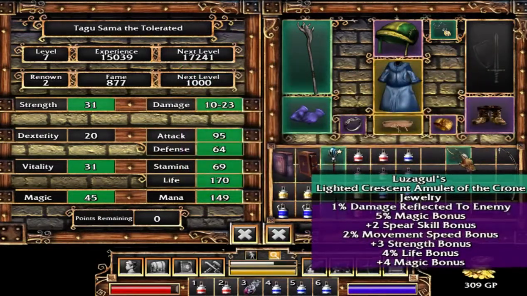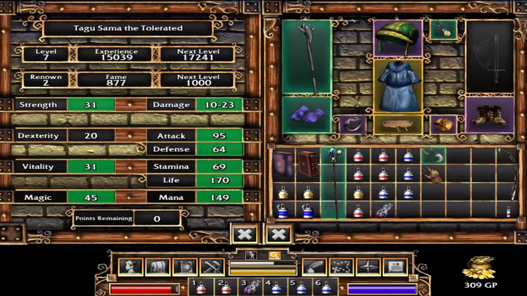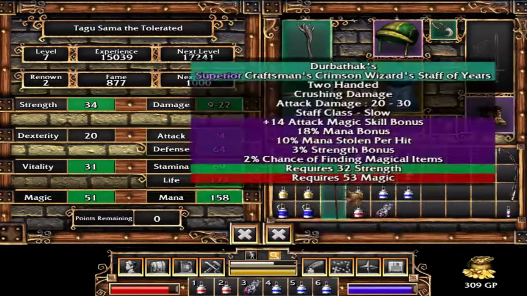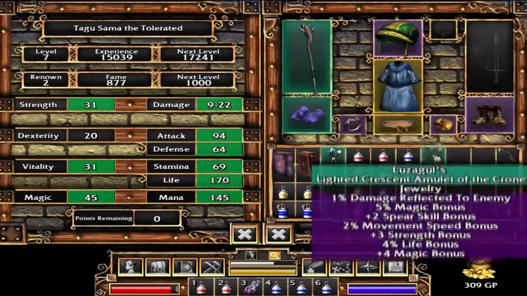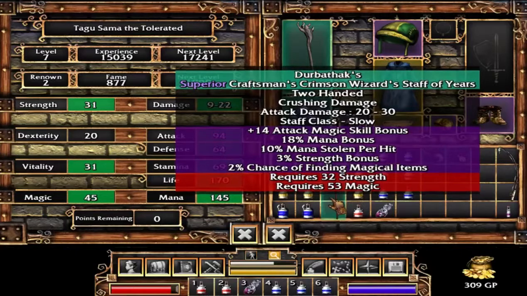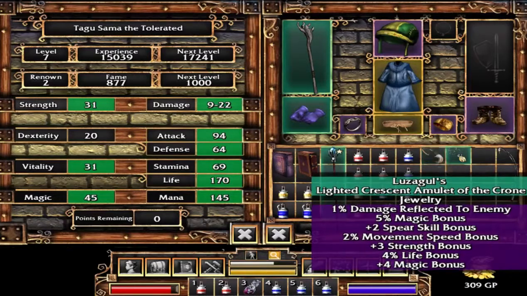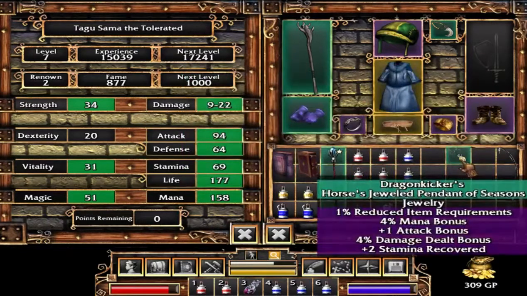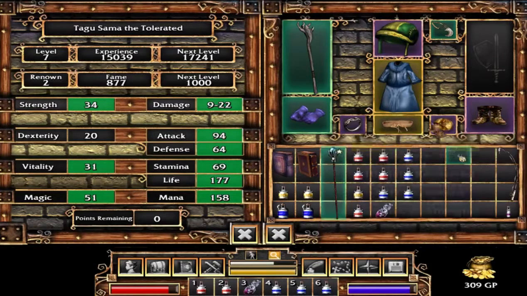So also, I got this cool little thing. I'm not entirely sure if it's better or worse than our current one. I mean, it does give us plus magic bonus, so... Oh! I see. This does the 1% reduced item requirement thing. I see. Oh, that's good.